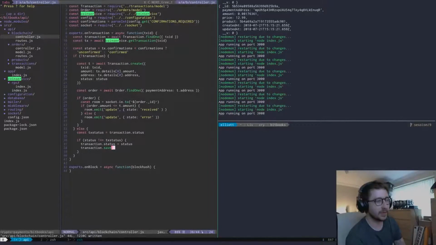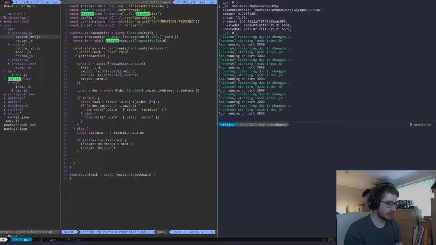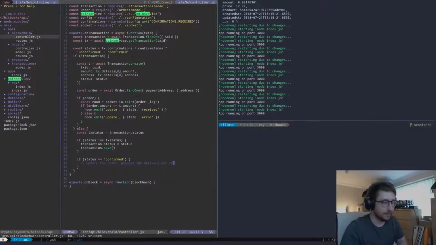So if the status updates, then we'll update the status. Usually it won't happen. It will usually just tell you when you've got one confirmation. This is the second call on this, but it's always good to just do this anyway. And then just do if order. Okay, if status equals confirmed, update the order, process the delivery, etc. So whatever you want to do there, you do that.